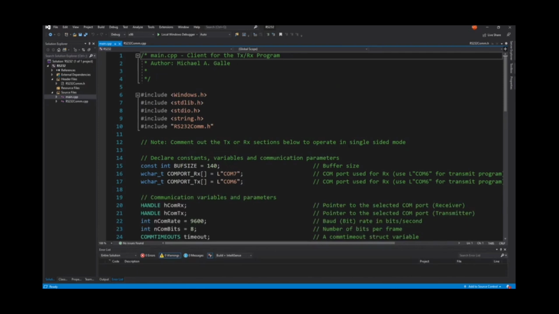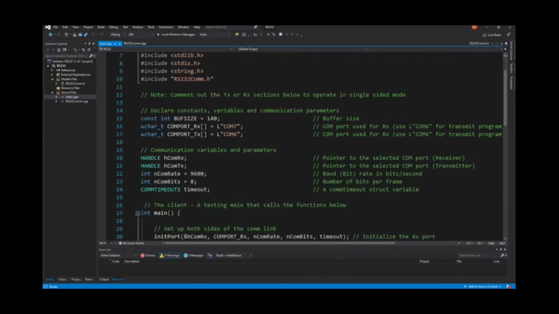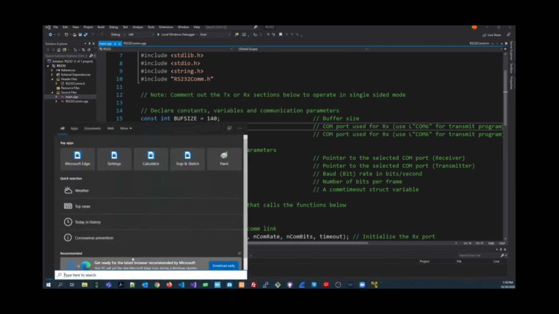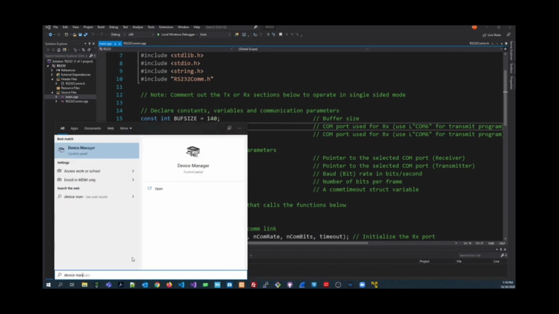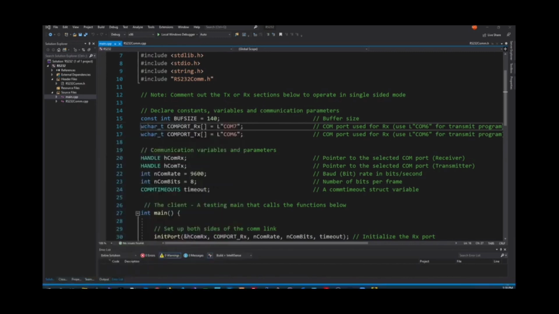If you are going to use real ports, we have to go into the device manager, and you need to determine what those numbers are. If you have certain COM ports, you have to determine exactly which number they are. If the number is greater than 10, you have to use a special format. There's a certain format to follow for this naming convention.